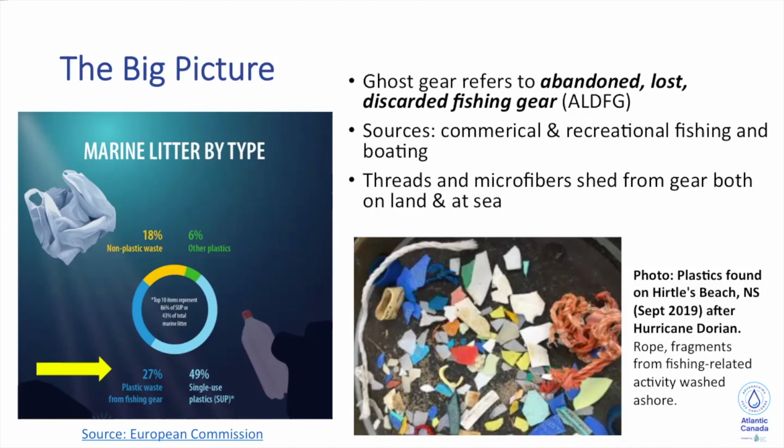So myself and our team were out on the beach going to do some microplastic sampling, but ended up not being able to because of the wind conditions. But right away we noticed there were a lot of rope and fragments from fishing related gear. A lot of the large entanglements we saw right away, but then there are tiny little fragments scattered around the beach, threads and fibers and fragments from possibly containers and things that would be on a fishing vessel.